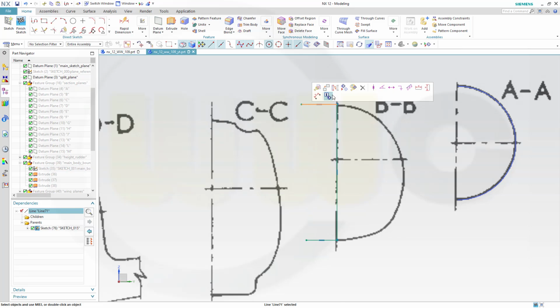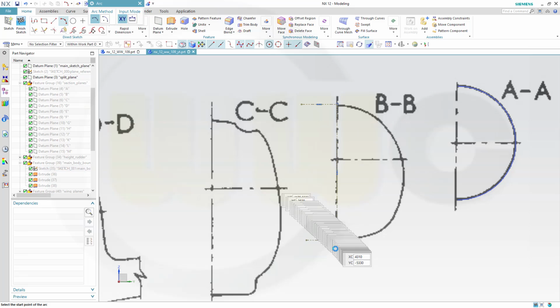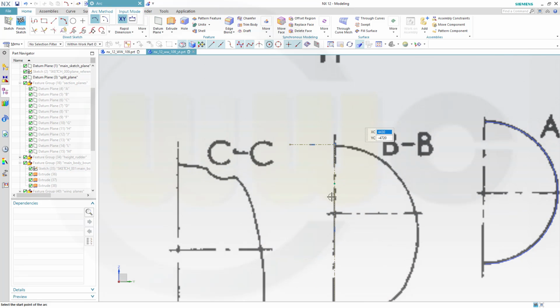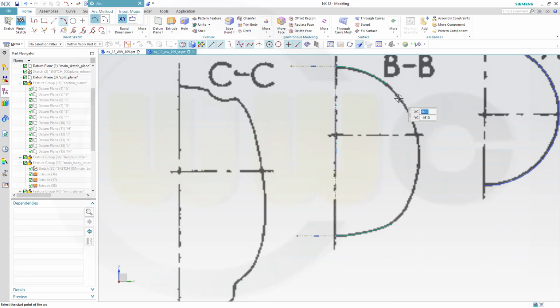Make these for construction only. And I need some arcs. Let's start here, maybe like that. Okay, one up here, maybe like this. Okay, then make one in between here.